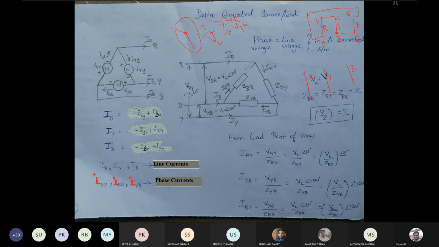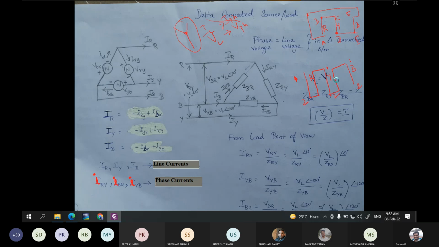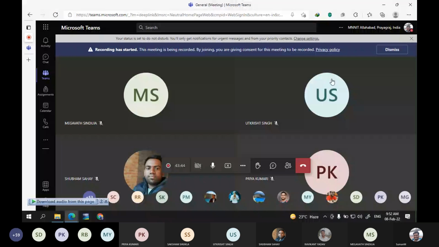So you can have terminal 1 of R phase and terminal 2 of Y phase. Similarly, you can have all the terminals like this. Then in delta connection, what we are doing, we are connecting the end of one terminal to the starting of another terminal. So from this 2, we are taking it to this one, and from this 2 to this one. The end of the terminal is connecting to the starting of another.